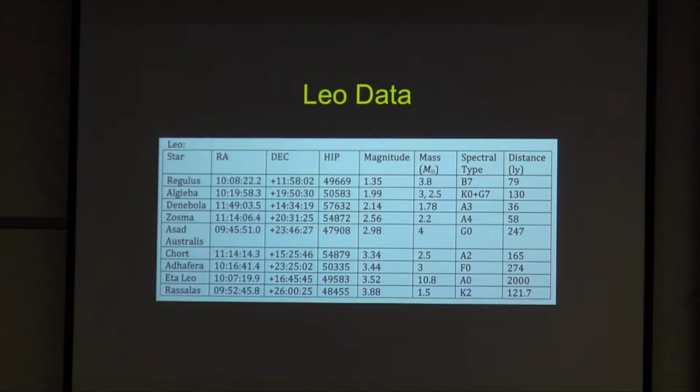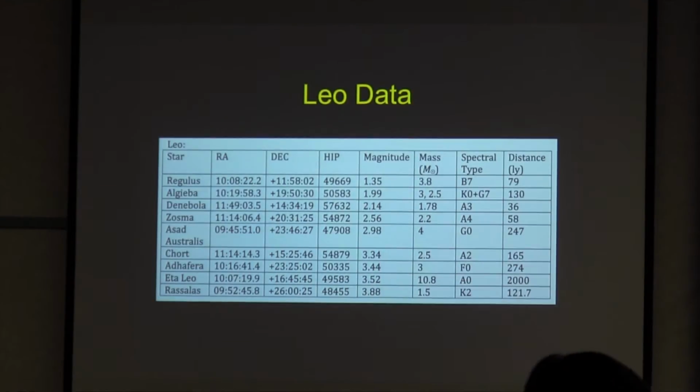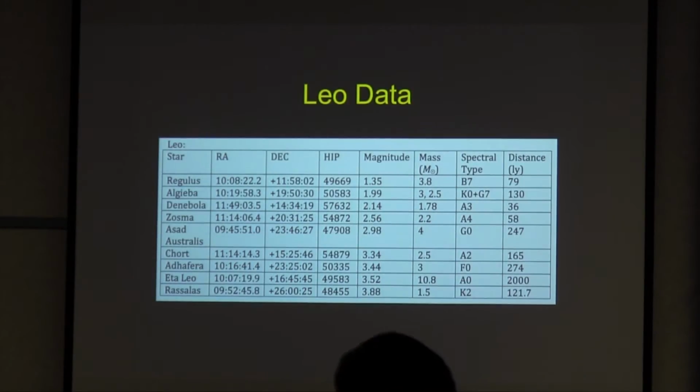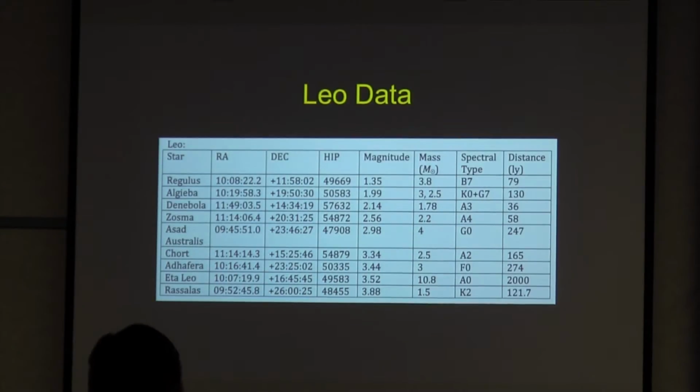All right, declination. Who haven't we talked to? Give me the lowest of the declination. They're all positive. Regulus at 11:58 is the smallest declination. And in the gray here, what is the largest declination? Rasalas. Oh yeah, that's a nice name. Sounds like Rascal or something like that. Rasalas at 26. So we're going from about 12 to about 26, so that's about 14 in declination.